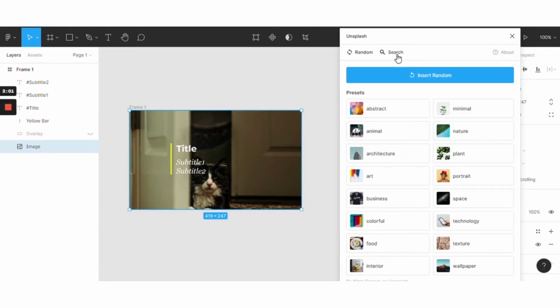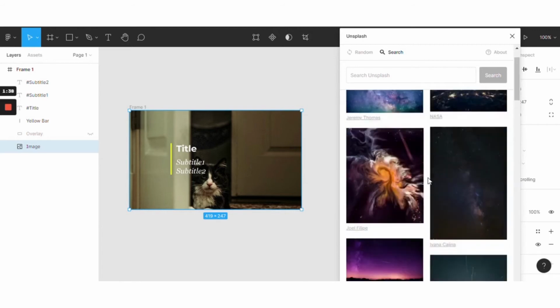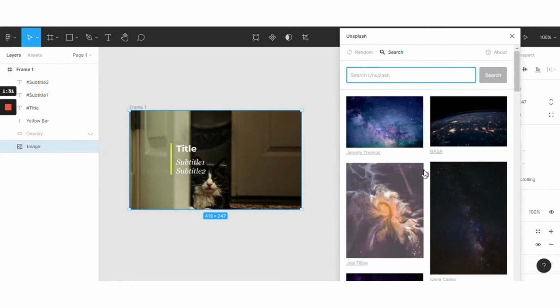Another way that you can search for images is you can keep clicking on this particular tab, or any tab for that matter, from everything that is present over here. Or you can go over to search and click in, like let's say space, and you have multiple images that you can see and click whichever one you prefer. Or you can just type in your particular keyword or image that you're searching for, and you can get the one that you are looking for.